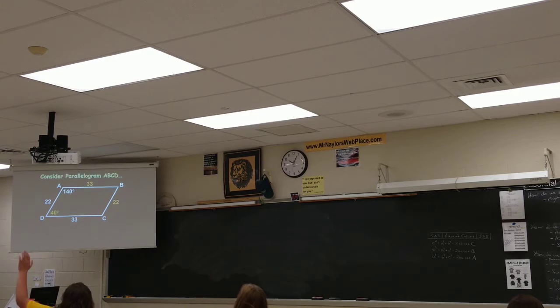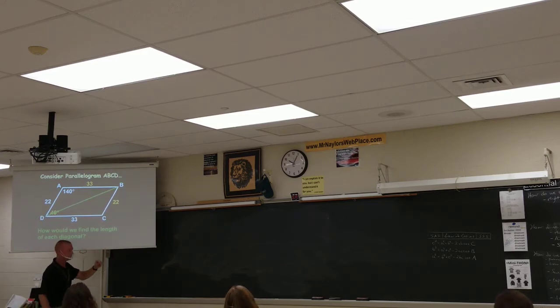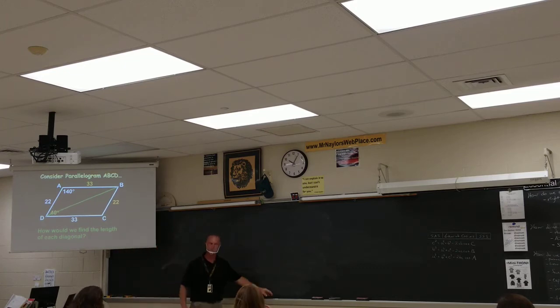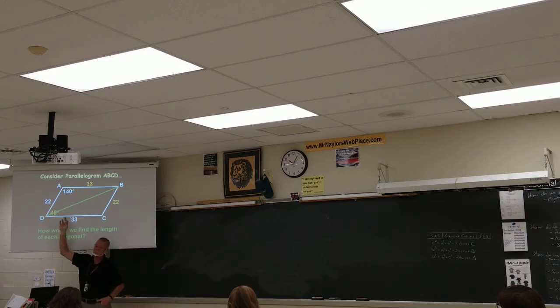So what are we going to do with this? What are we going to do? Go ahead. Yeah, actually, I wasn't really sure how you might know, but indeed, we can talk about the diagonals. We can cut it in half. Now, we'll use the words cut in half kind of lightly here because you don't want to start literally cutting things in half. One of the most common mistakes is that kids think that 40 got bisected. It probably didn't get bisected, but more importantly, I want you to realize why that's not helpful. You don't need to worry about trying to come up with these two small angles.